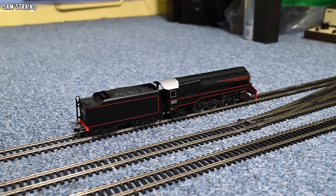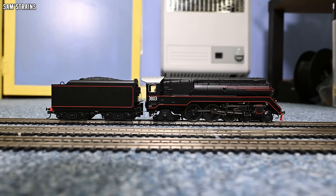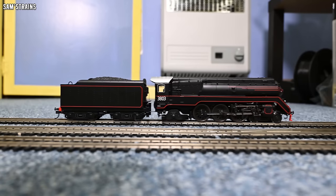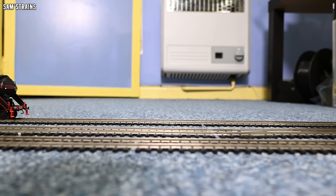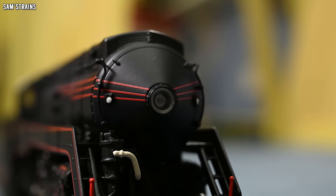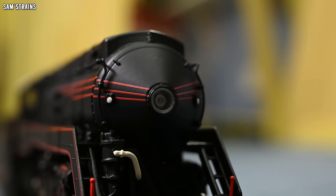I'm not too sure what to expect for performance because obviously the attention to detail and build quality on this model were shoddy. Maybe the performance will be shoddy too, but then again this was so expensive — surely they've invested in some aspect of the model. Does it work at all? Forward's direction, let's give it some juice. Well, it started — very abruptly with a loud cracking noise, which was a bit concerning. But it works, or at least it moves. Am I seeing any lighting? No, I'm not. So I've paid £165 for a loco that should have lights, but doesn't. Shocking, really really shocking.